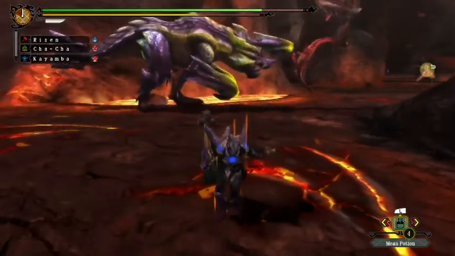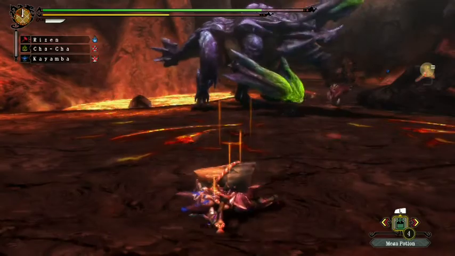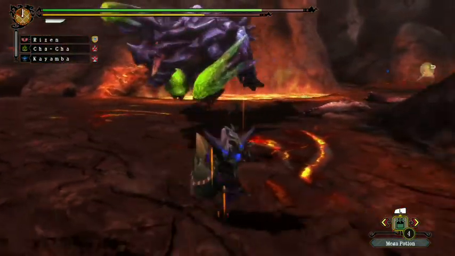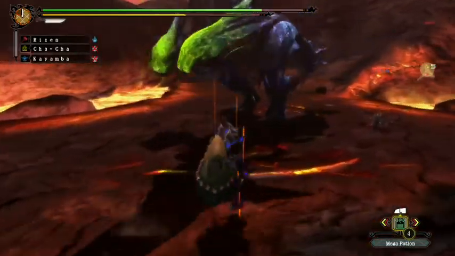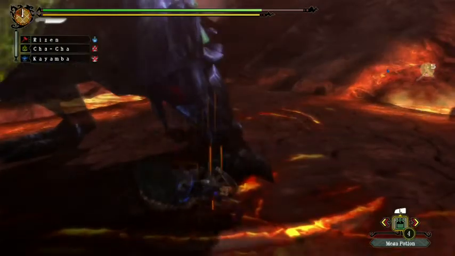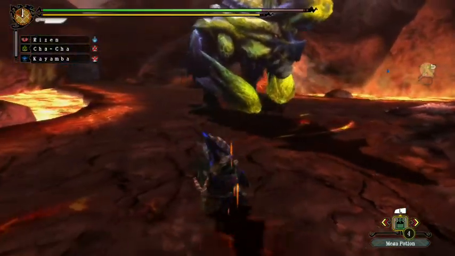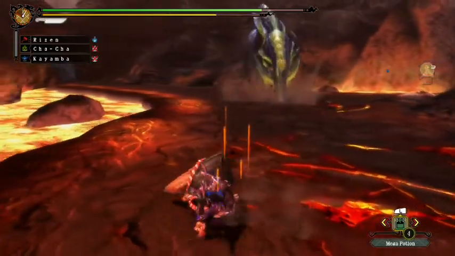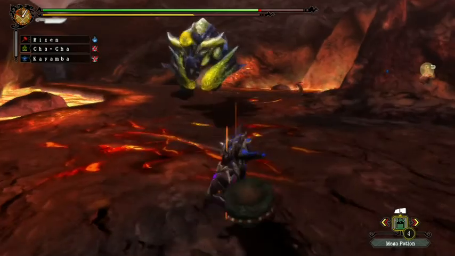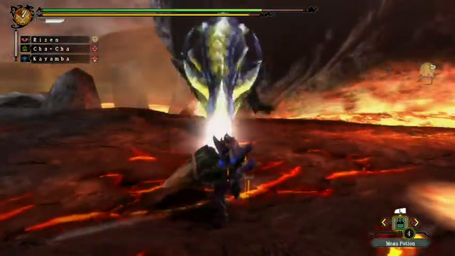I got in there. Evade distance up is a great skill for any weapon that does not rely on blocking, like hammers, hunting horns. I use it for great swords and switch axes and long swords too. Anyway, with this hunt, you want to have some sort of evasion up skill if you can't block, like evade extenders, evade distance up, or something that raises your invulnerability, because you really need a way to dodge this guy.